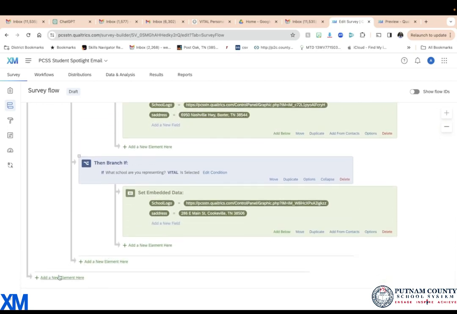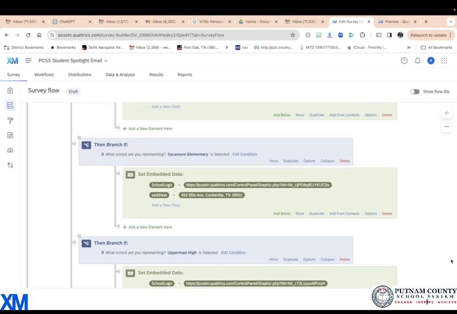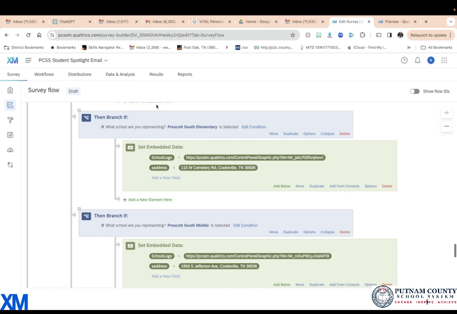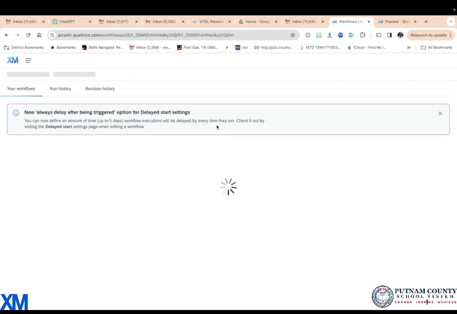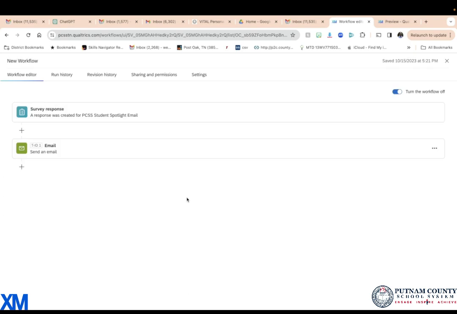And then I could put an end of survey down here if I wanted to, but typically when it gets to the end, it's going to be the end anyway, that you can kind of see, because there's nothing else to do. But once we're done there, I'm going to go up here to the workflow, and we'll kind of look at it. In this case, we only have to have one email. So I'm going to bring that email up so you can kind of see, so survey response, we talked about that before, how to create that.